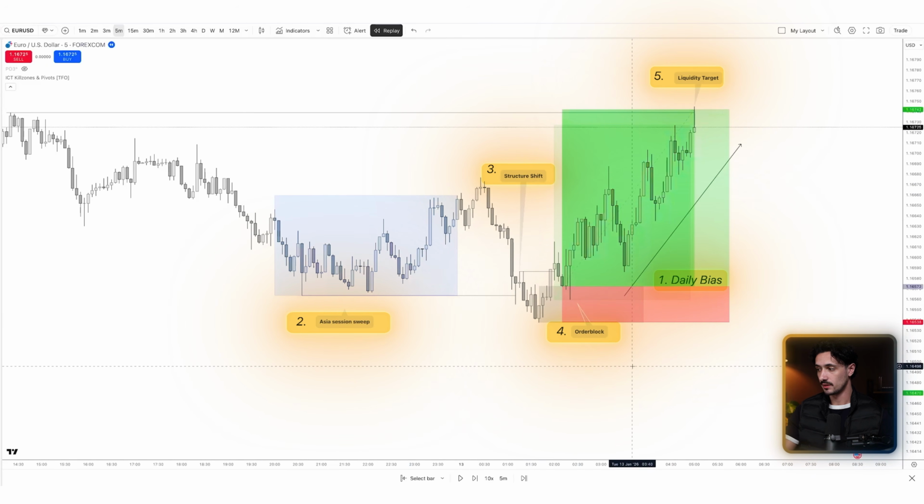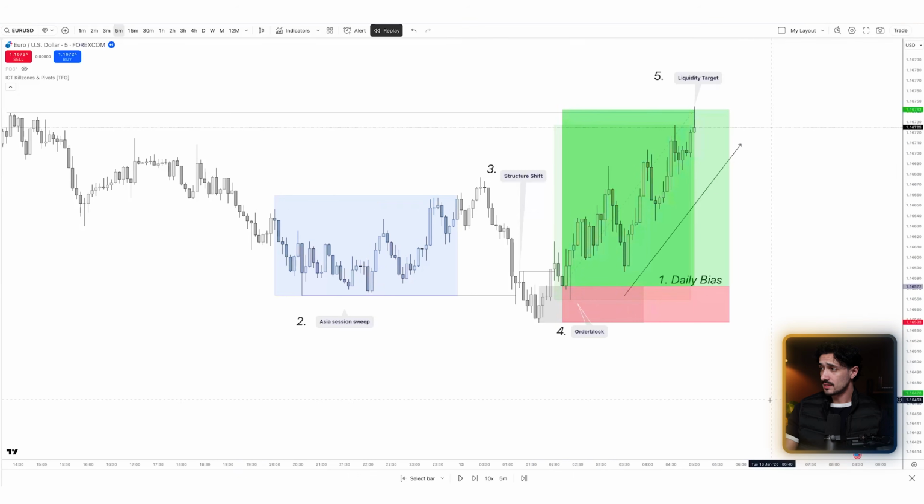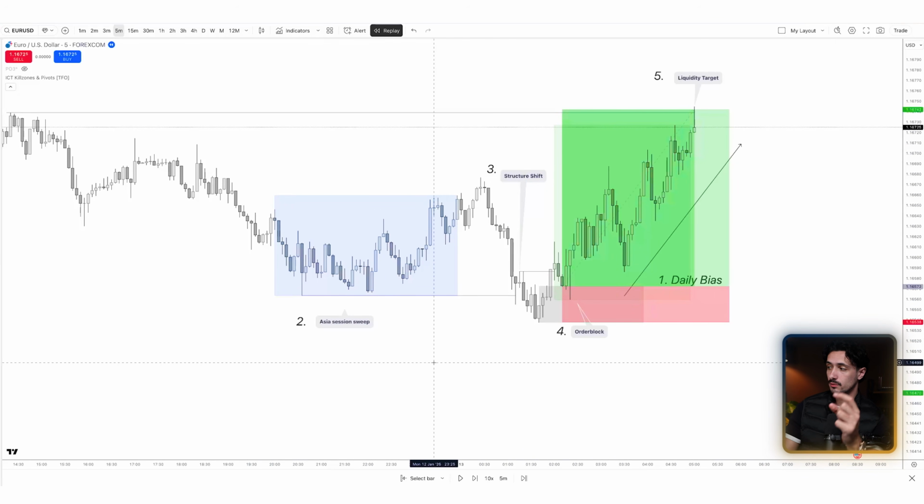And this is a trade executed from yesterday. Stupidly simple trading strategy. And I'm going to break it down from beginning to end. And by the end of the video, you will have this strategy to use for this year. Okay, so this is the strategy I'm going to be breaking down. This is the exact trade that covers this entire strategy from beginning to end. And I'll walk you through step by step.